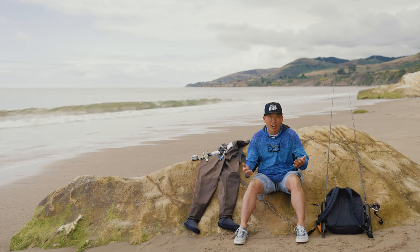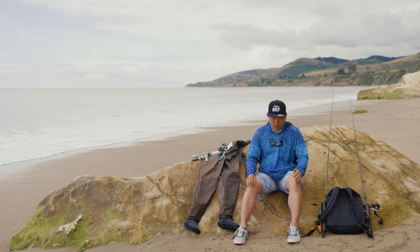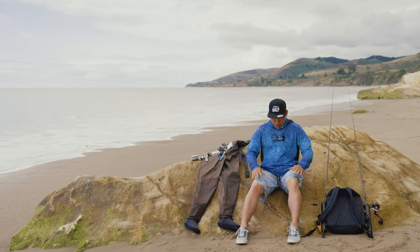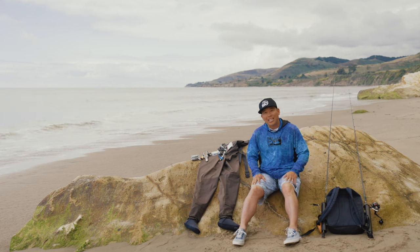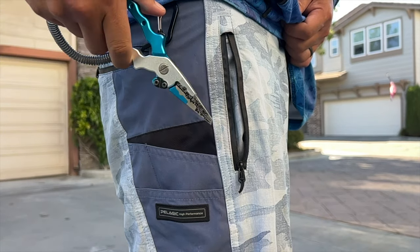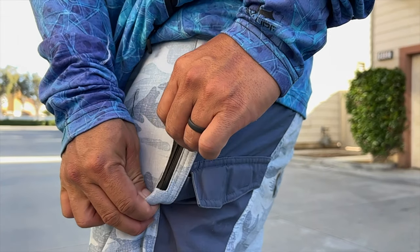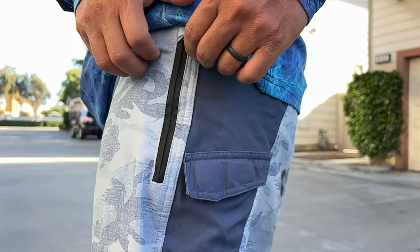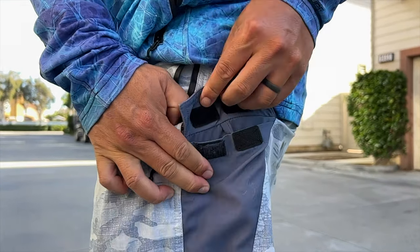When I'm just going out for light line surf fishing, probably throwing the Carolina rig on light gear, I want to be very minimalist when it comes to my gear. I'll always wear shorts. These are from Pelagic — the Ocean Master shorts. I like these because they have tons of pockets where I can put my pliers or anything else I need to store. They are a little pricey, so if you're on a budget, any board shorts or regular shorts will do just fine.